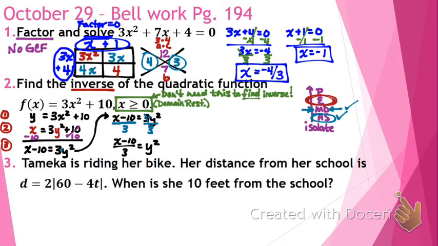Are there any exponents? Yes. There's a squared. What will undo something that's been squared? A radical. Specifically, it is a square root. Roots undo exponents. So if what I see is a square, a square root will undo it. If what I see is a cube, then a cubed root will undo it. Whatever my exponent is, that's what the index on my radical would need to be to undo it. So we're going to take a square root of both sides.